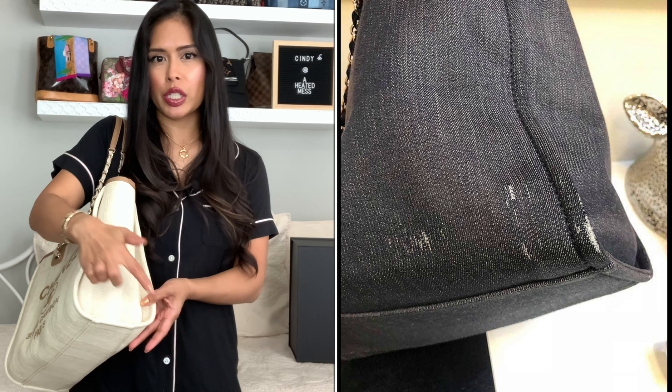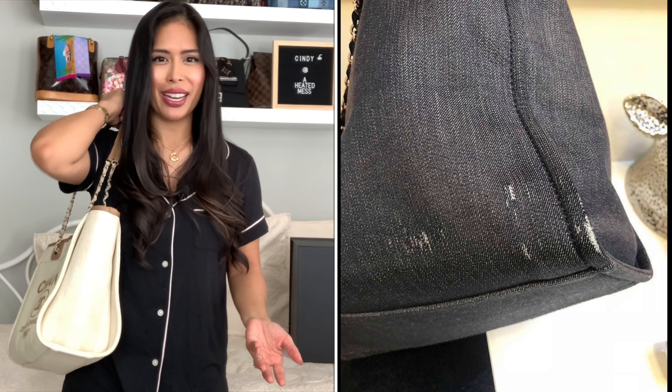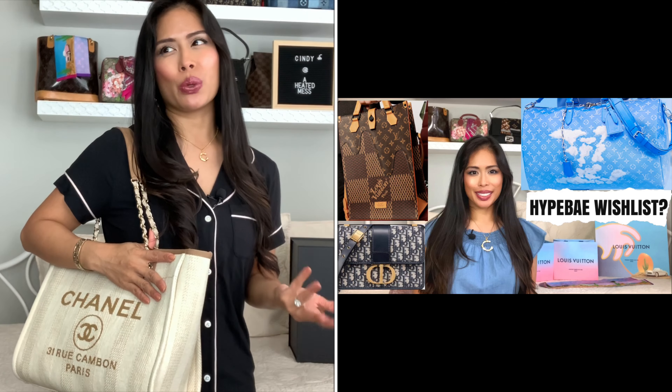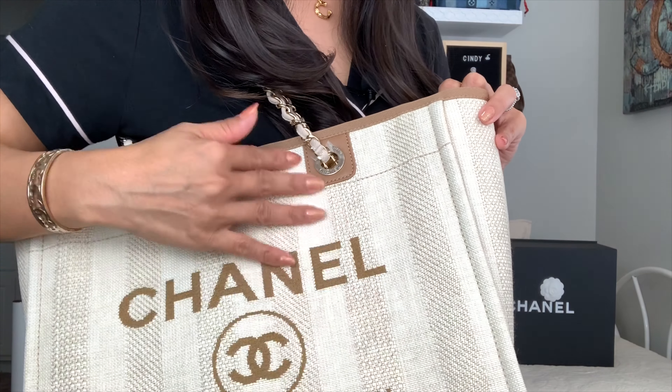I'll include pictures of when I tried the larger size. I like the larger size and the other colors, but this is better for me because I already have so many larger totes. The other reason I didn't get the darker color: my YouTuber friend Irene from Be Fabulous with Irene had a darker colored Chanel, and within three months every single corner got worn away and you could see the white piping underneath — it got frayed really easily. With a lighter color bag, the wear won't be as obvious. That was also one of the reasons I sold my denim XL Deauville. I added the Deauville to my wishlist and ultimately decided on the smaller one because I don't have anything like this in my collection — not this color or really this size.